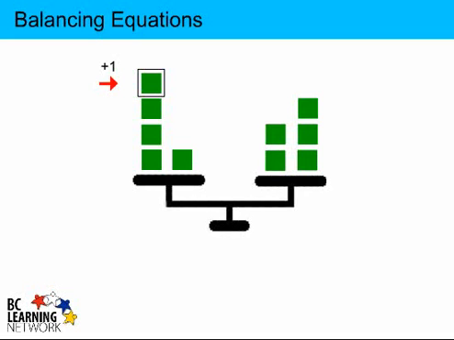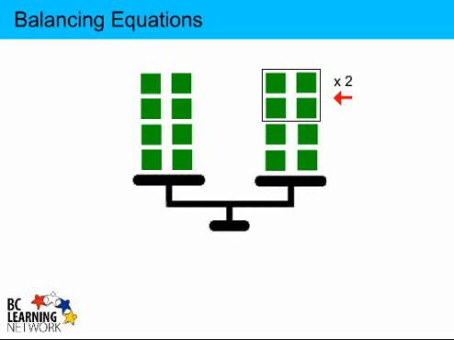Doesn't matter what operation you do to one side, you need to do the same to the other side. So here we have four on each side. If we multiply one side by two to get eight on one side, you're right, we'd have to do the same to the other side. Because four times two is equal to four times two. That's a balanced equation.